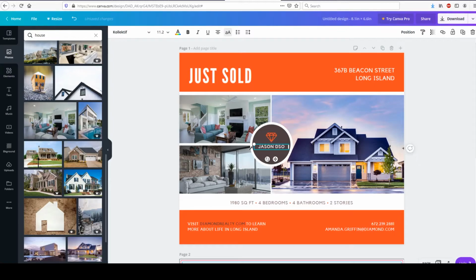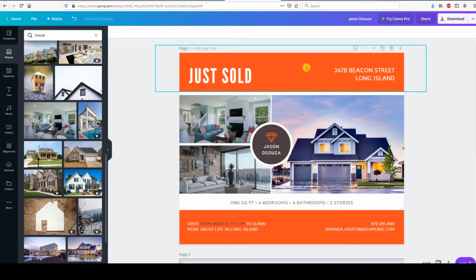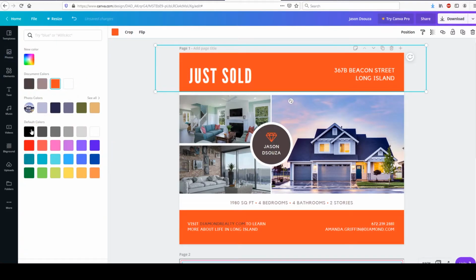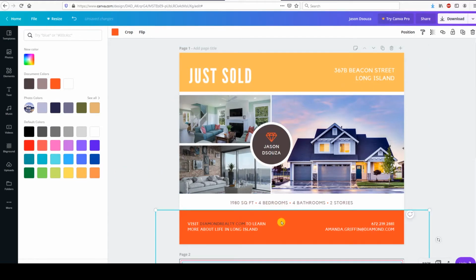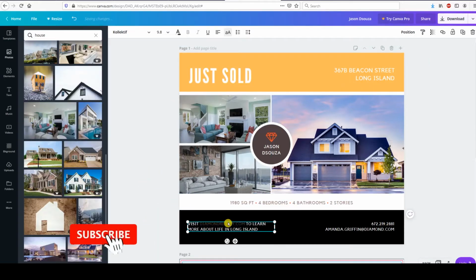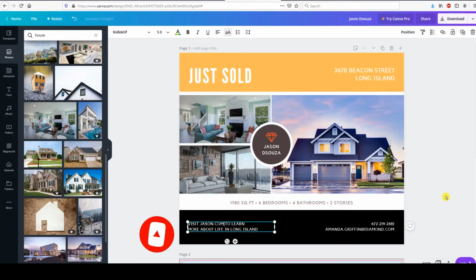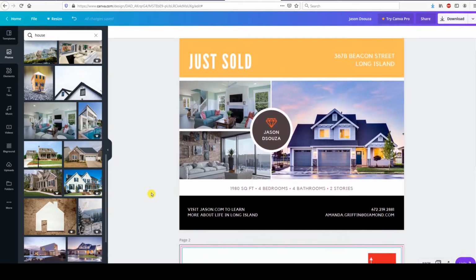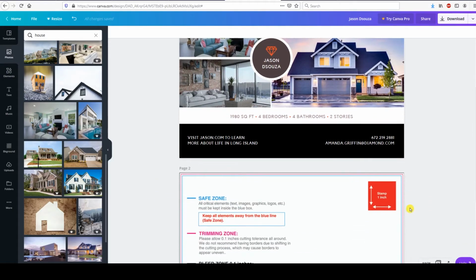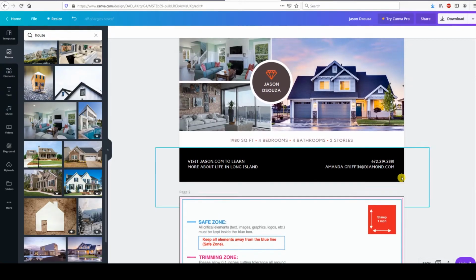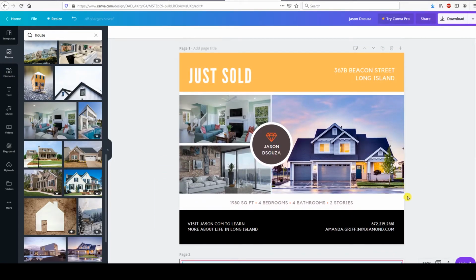So I'm going to put my name. And I want this to be a different color. We can do black and gold. So we can do like that color right there. Change that to black. Change all the little details, jason.com, just for the heck of it. Change out my email, the address, and that's ready to go. And remember the bleeds are all going to show where it's going to be cut, and you want all of your text and information to be within those bleeds.